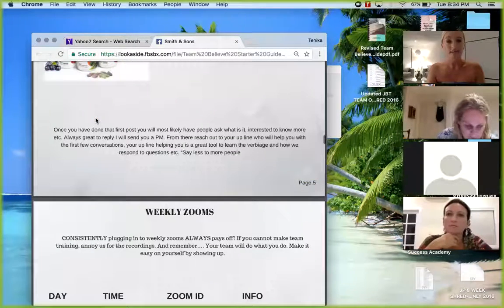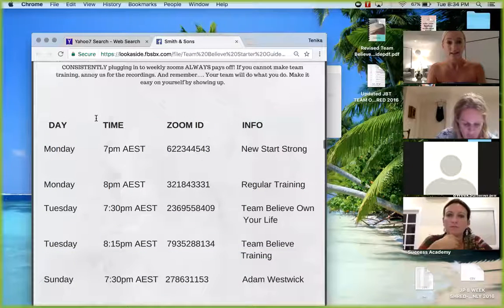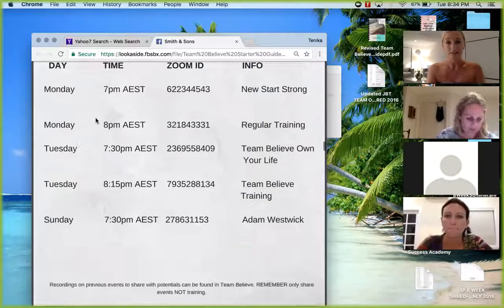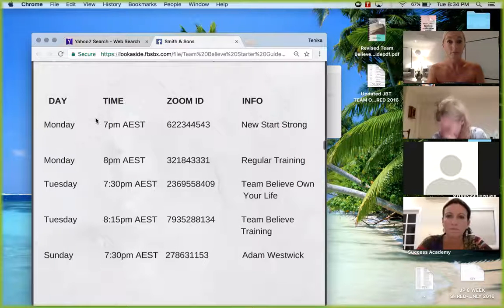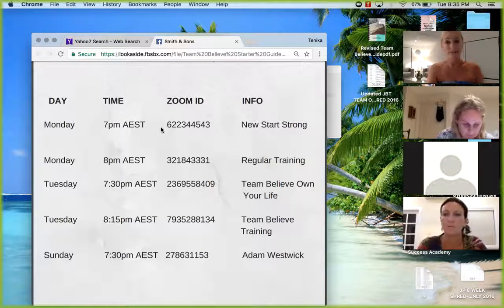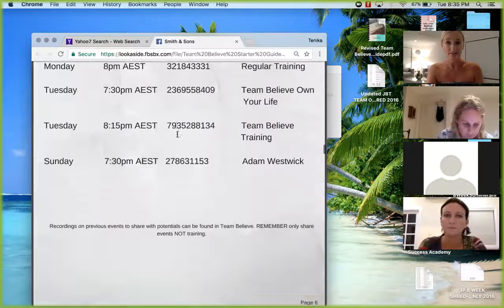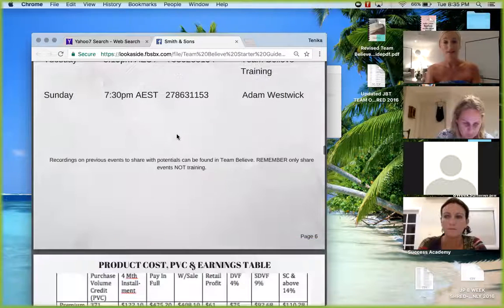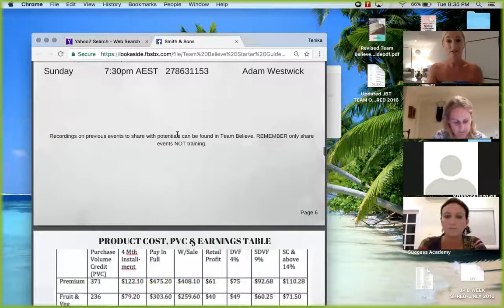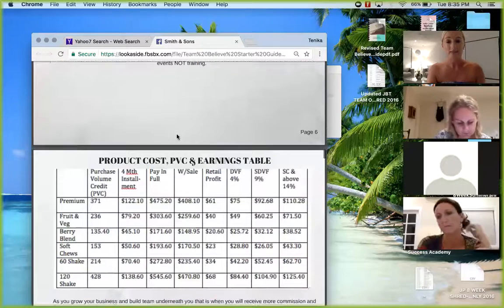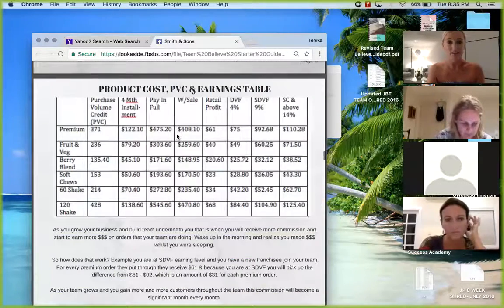And then these are just our weekly Zooms that we have on. There's quite a few, and obviously we don't expect you to get on to all of them, but definitely the Monday 7 o'clock one is the non-negotiable that you should really try and plug into every week, because it's especially aimed at new people starting. There's somebody different that shares every week, and they share some really good tips on how to start your business. And then we have our Tuesday night one, which is awesome for you to launch on, like Tash did tonight. That's the one that you want to invite people to come and check out what you're up to.